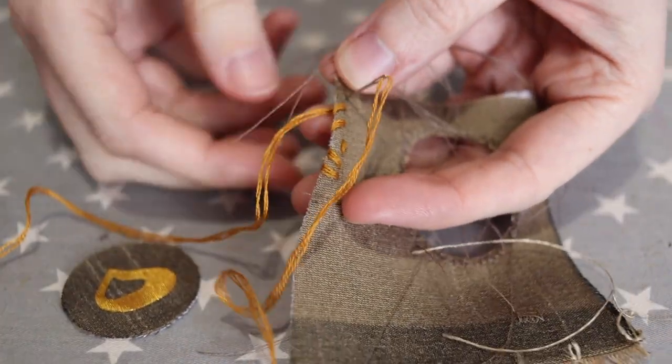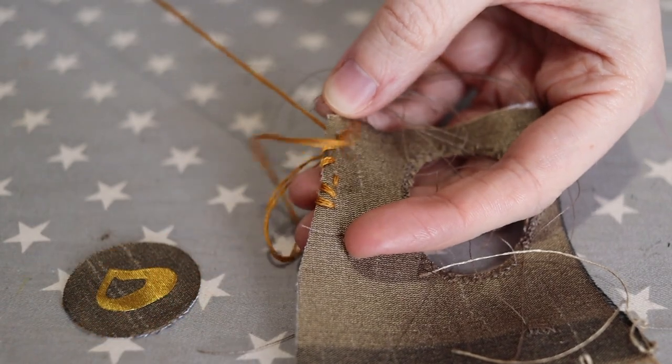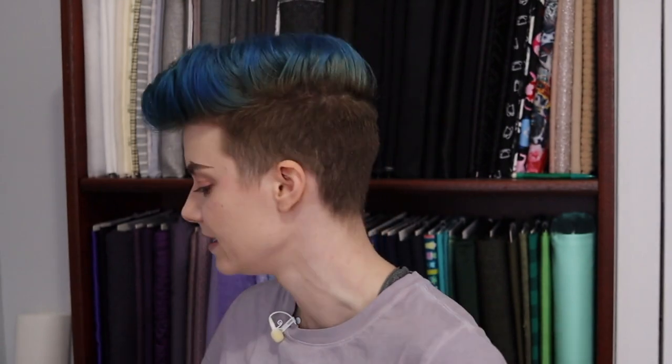So I revisited some embroidery floss that I had initially said I don't want to use because it's a little too gold, but I realized since I was going with a very gold little design for the icon, it would be okay to have a spot of gold in this, the one spot in the whole build where there will be gold. So I'm gonna be doing some very loose little hand embroidery, and that way I can also attach it directly to the flap itself before I sew that down.